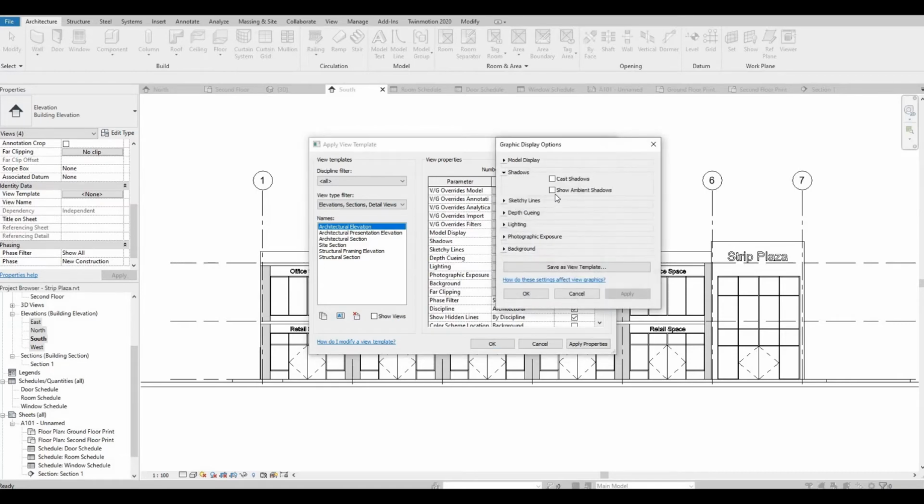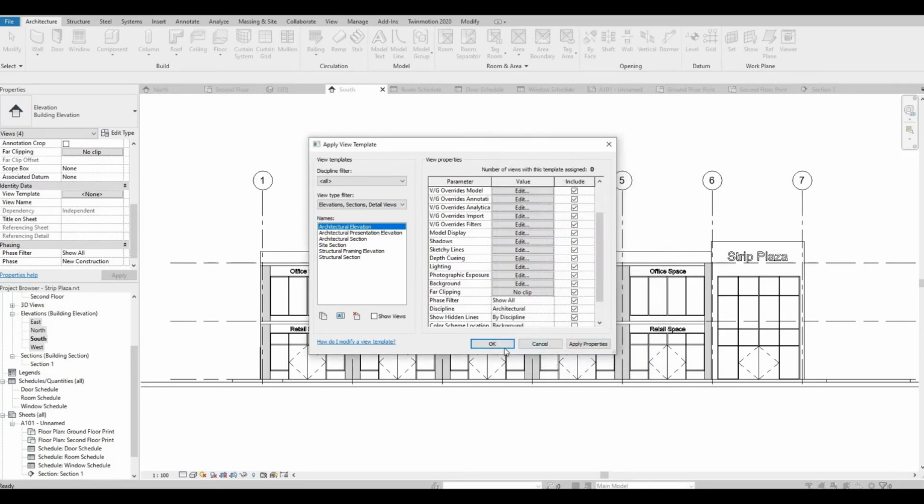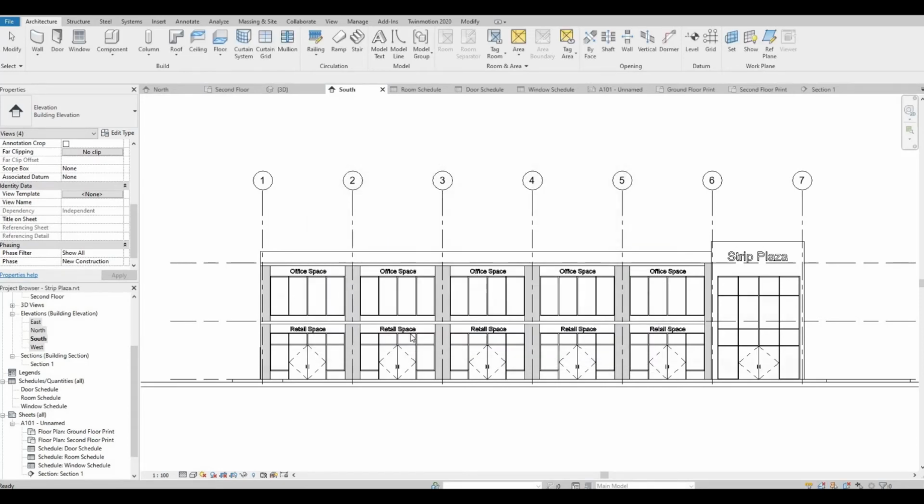Edit shadow, show ambient shadow, depth cueing, apply, and then press OK.